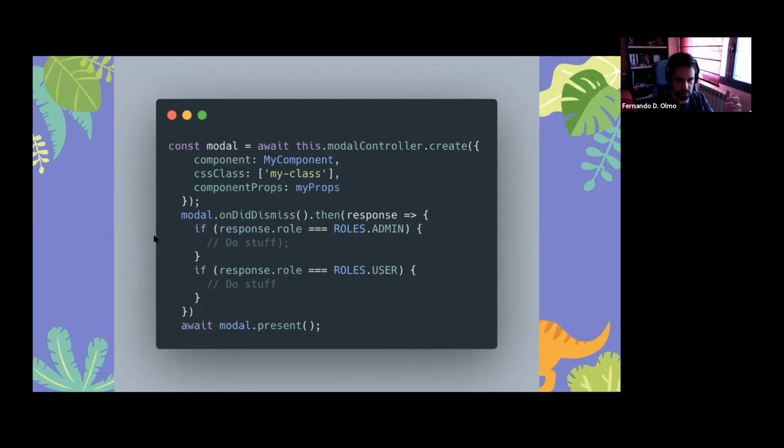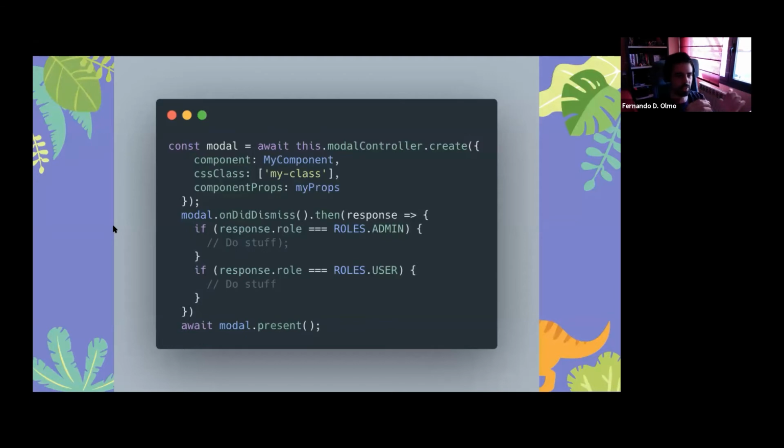For example, in this case, I created a custom example. If you open the modal for the users and logins, depending on the buttons, you can return a different role and you can process the response with whatever flow you want.